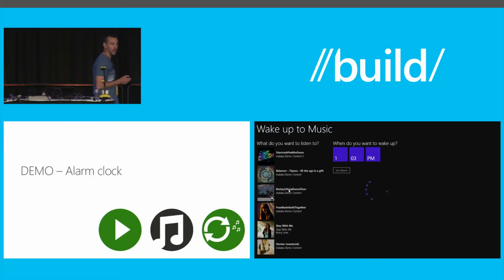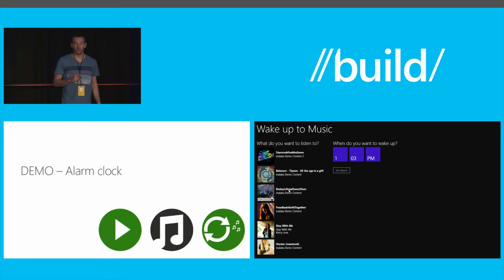because everyone really wants to build an alarm clock app in here. But if you did, I'm sure you'd want it to be cool. You certainly don't want to ship wake-up sounds that are just like meh, meh, meh. There are a million alarms that do that. You also don't want to rely on your users to have music on their device. You don't want to rely on them being subscribers, and you don't want to have to rely on them being online to stream the music. Your alarm clock app should work for your user who is camping. With the Xbox Music pilot program, you're set.